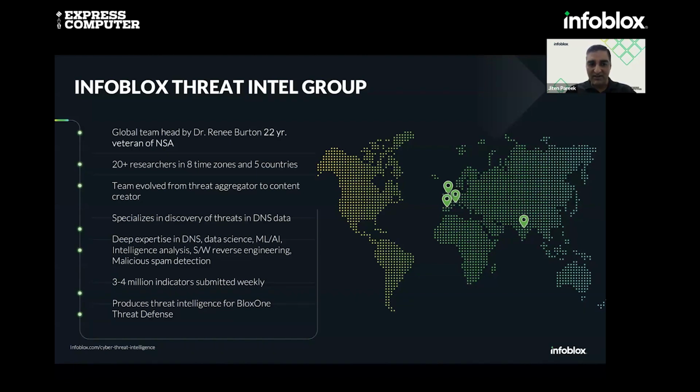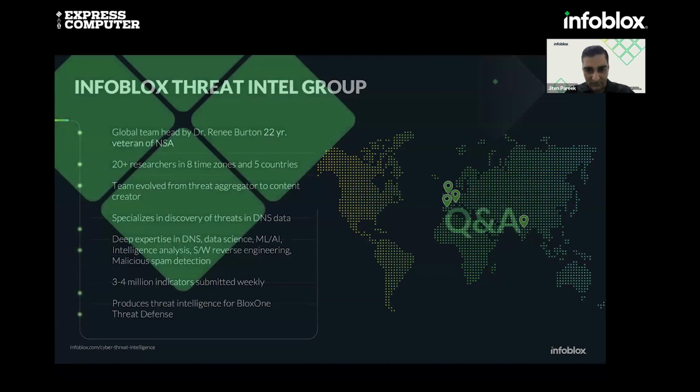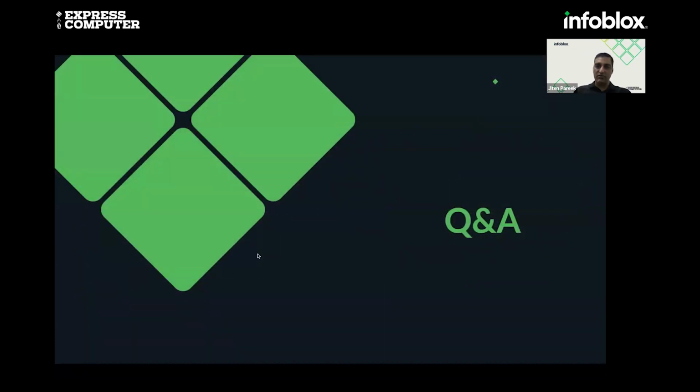We specialize in the discovery of DNS-based threats and have deep expertise in DNS data science using AI/ML, intelligence analysis, and reverse engineering. Every week, 3 to 4 million indicators produce the DNS threat intelligence for our DNS security solution, Infoblox Threat Defense. Thank you, and we are open for any questions you have.